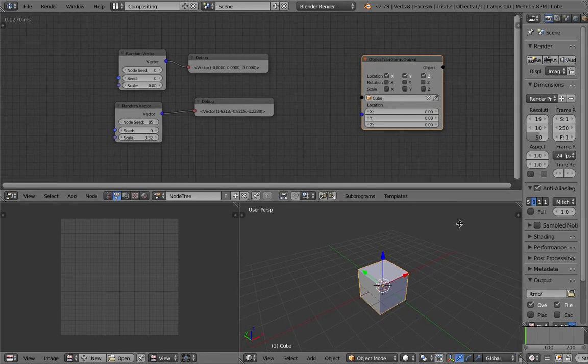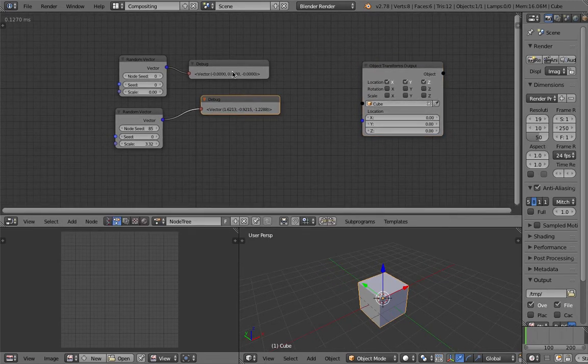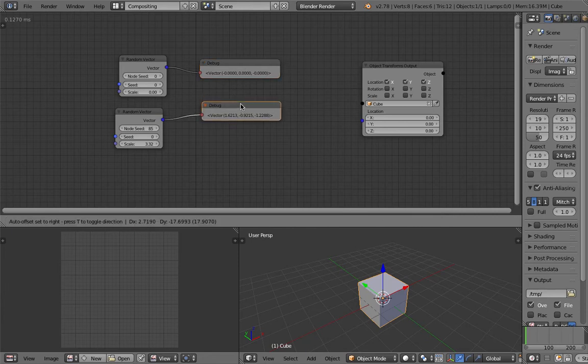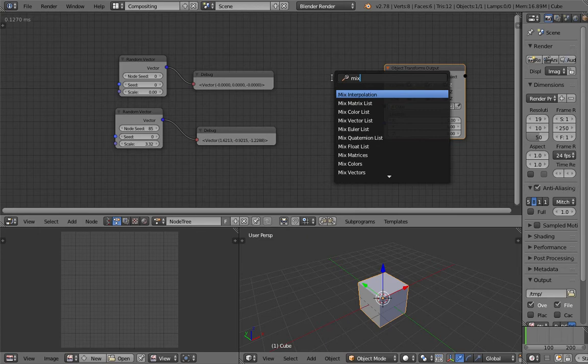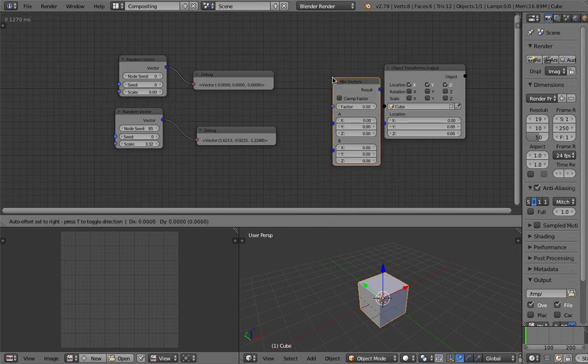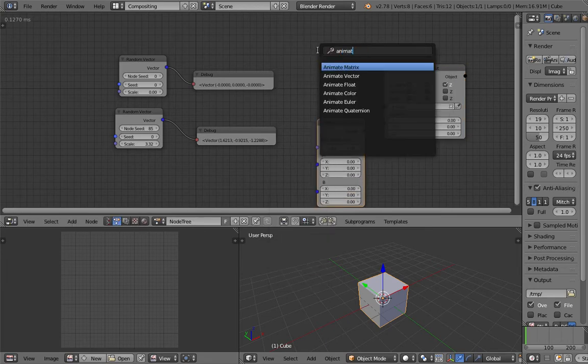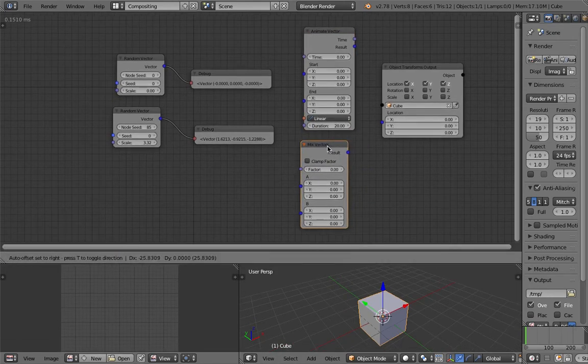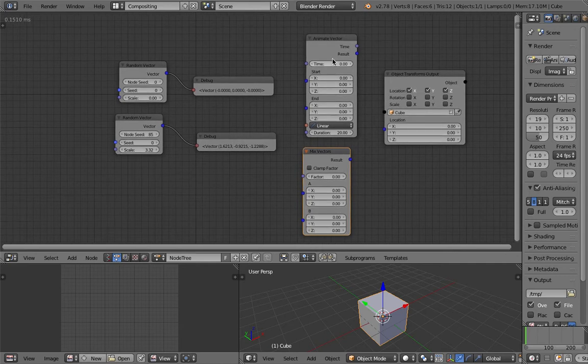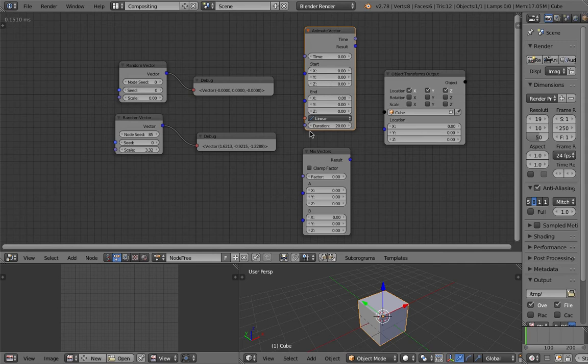Okay, let's see. We can use something like mix vector or animate vector. Which one is better? I think animate vector is good because it has a lot more options within one node.